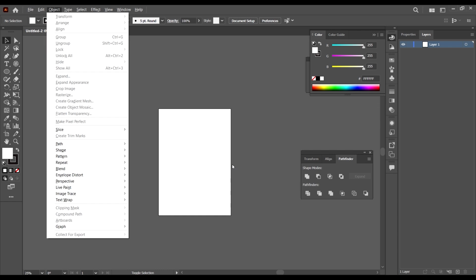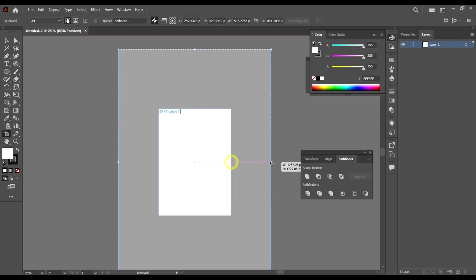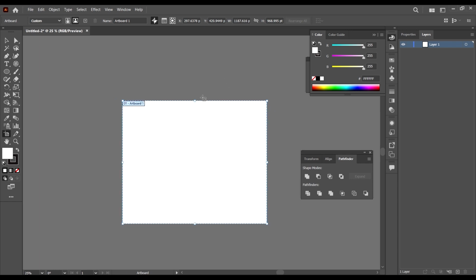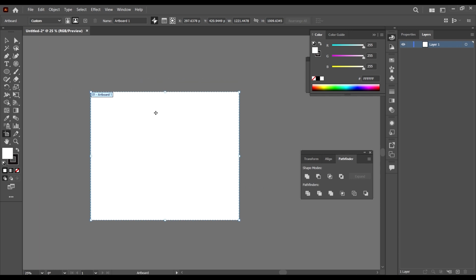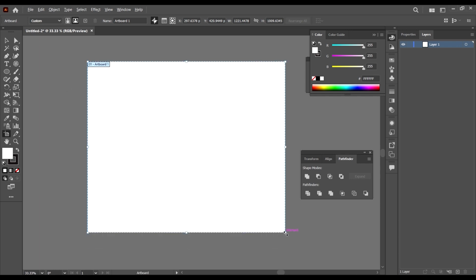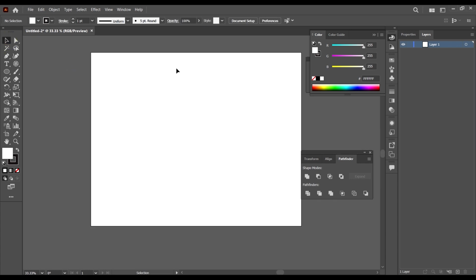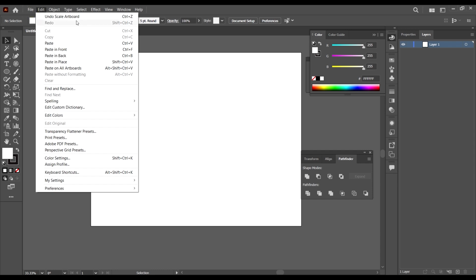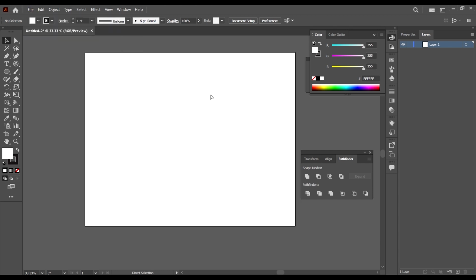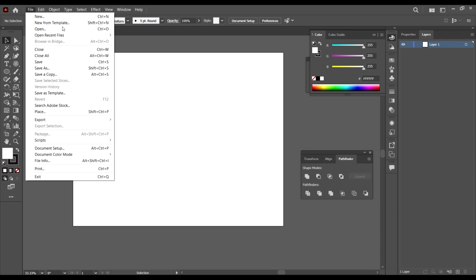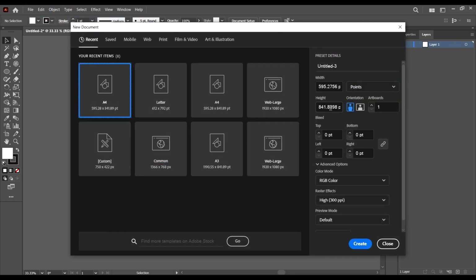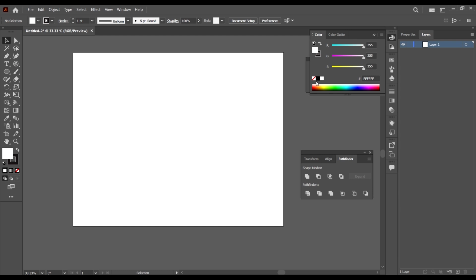Okay, so I'm going to start by creating a new document and hit OK, and as usual Shift O to adjust my artboard to what I would want. I usually do not have a fixed idea of the artboard, but I usually just have a rough idea of how I want it to look, right? So that's why I'm not inputting the dimensions manually. I'm just using the artboard tool to custom make the artboard look like what I have in mind. Okay, so that's just for me, but you can put in specific dimensions if you want, but I just prefer doing it like this.